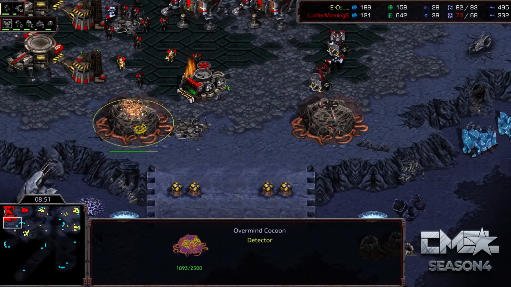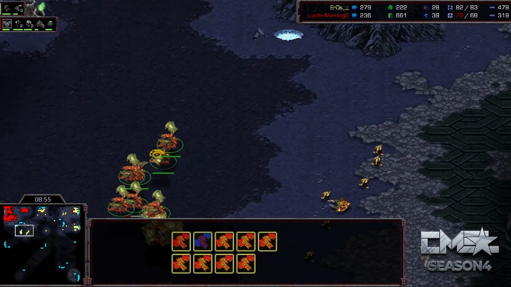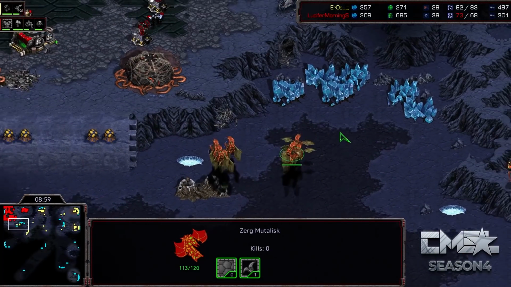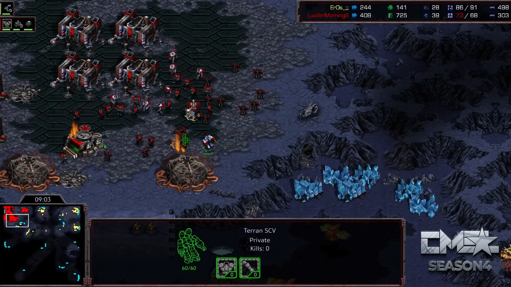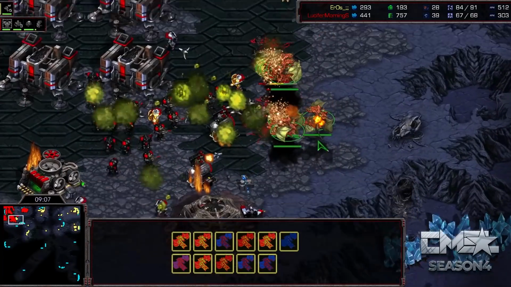Looks like Light has decided to take down the overmind cocoon by himself. Look at how many mutas are out right now. Now, this is a very deadly force. He's even got the +1 attack on them. But there are so many Marines. Light is sitting back so defensively here. And once he gets the vessels, these are not going to be very worthwhile.